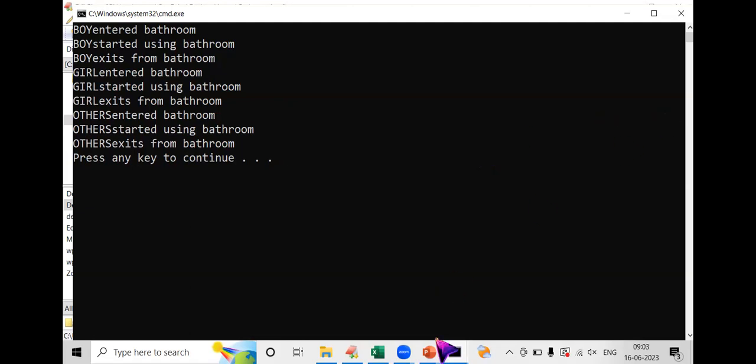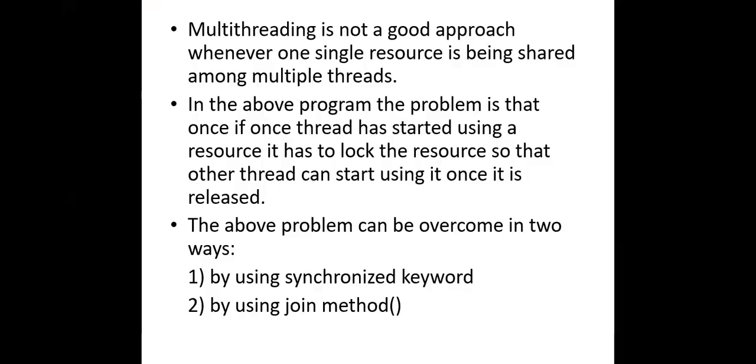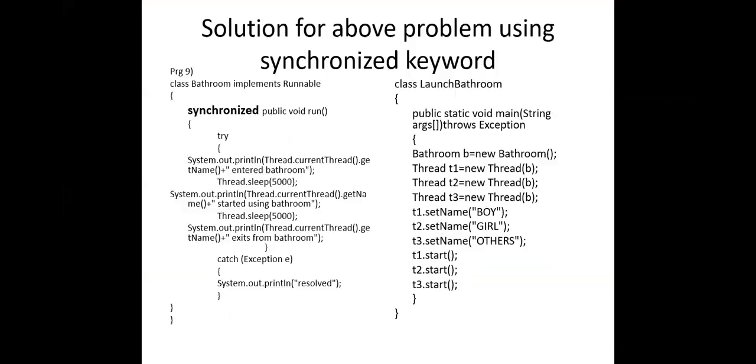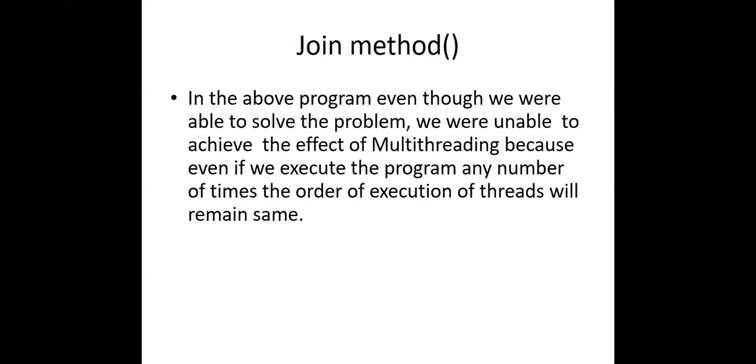If you observe this, solution of synchronized keyword, join method. In the above program, even though we were able to solve the problem, we were unable to achieve the effect of multi-threading, because even if we execute the program any number of times, the order of execution of threads will remain the same. Even if you do it 100 times, the execution output sequence will be the same for sure.